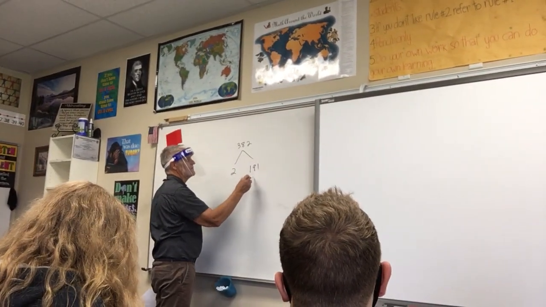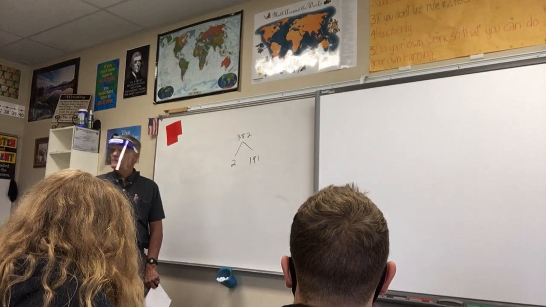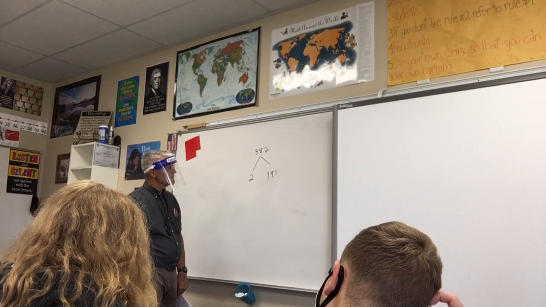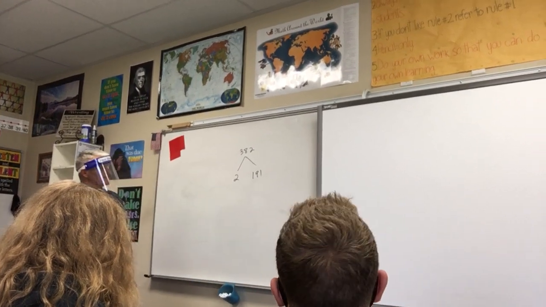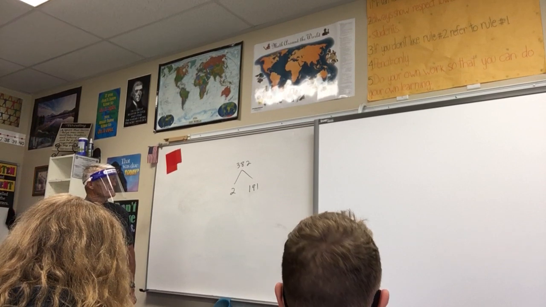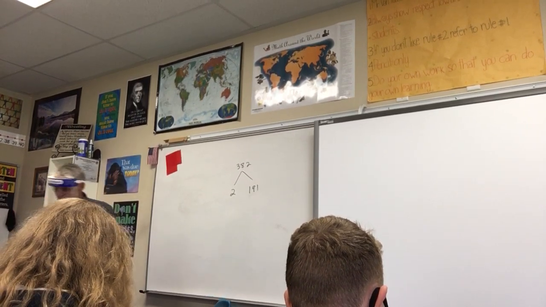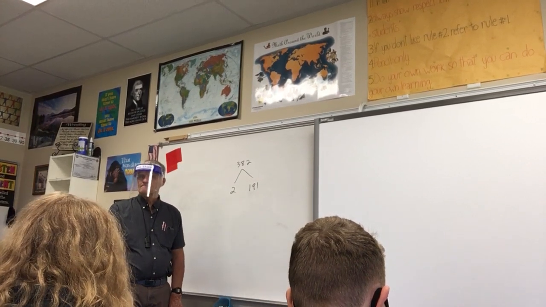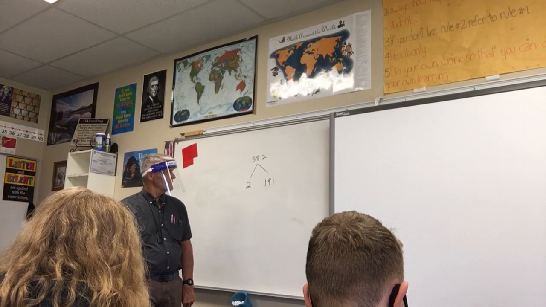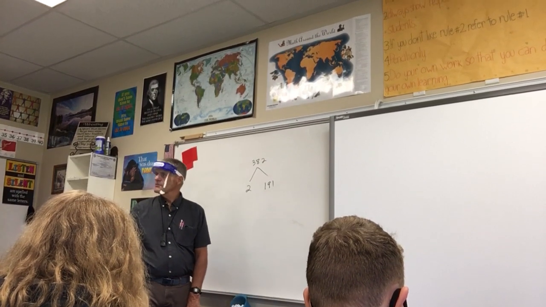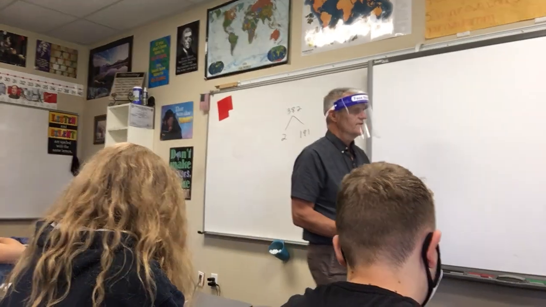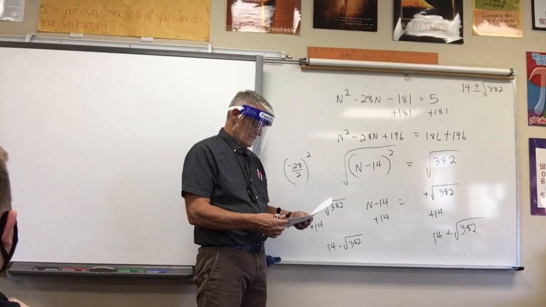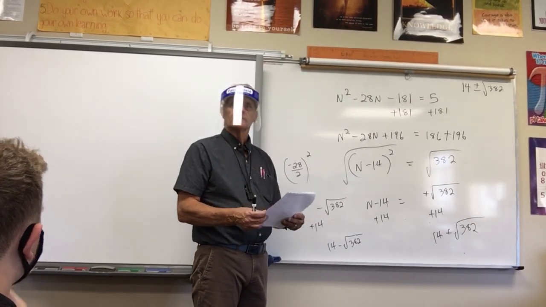191, okay? Is that a prime? Will anything go into that? Let's see. 2 doesn't, 3 doesn't, 5 doesn't. Does 7 go into it? No, not evenly. So see, it won't break down any further. Okay? 2, 3, 5, 7, if they won't, you're pretty sure that it's prime. So there's no sense in breaking that down any further. Okay? All right, you've got it.